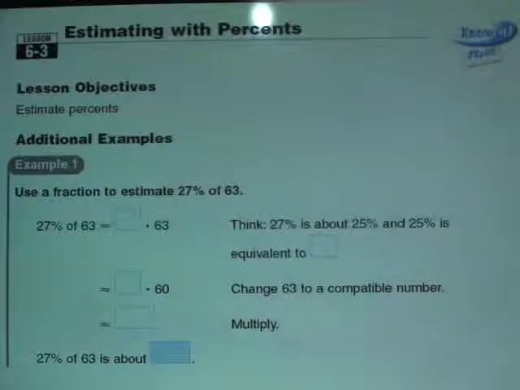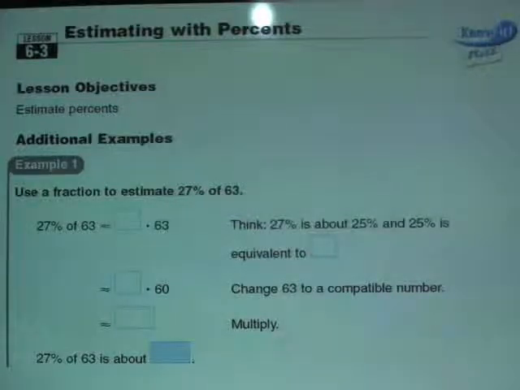You can also use that concept when we're figuring out discounts at stores. When I walk into Carson's and I have a 30% off coupon and the register rings up $12 afterwards, I want to make sure that my coupon got applied correctly. So I want to make sure that I really got 30% off, and I want to be able to figure that out in my head. I don't want to have to rely on the little screen on the computer to make sure that I got the right discount.